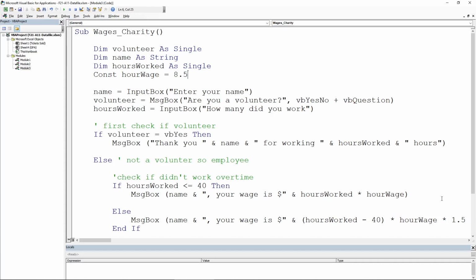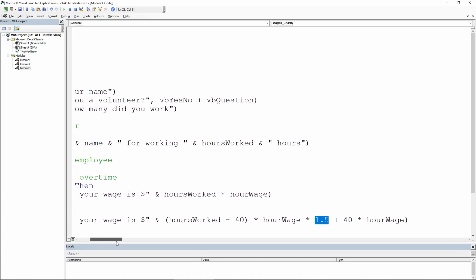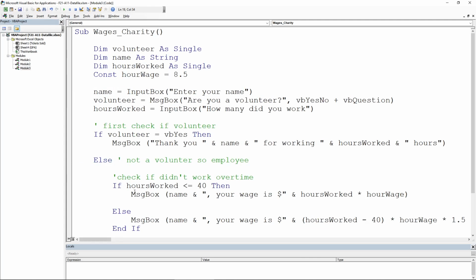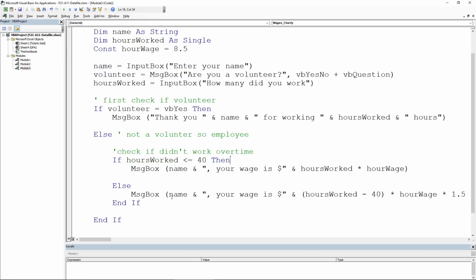And same thing for the wage, like that number 1.5, it's not really something fixed. What if it changes? What if the overtime becomes 2 times or 1 times, right? So it's better to put this in a constant. Also the 40s, what if the overtime threshold changes? What if you have to work more than 50 hours before you're considered as working overtime? So also this would be better to put in a constant rather than having it floating in the air. But it's good enough for now for what we want here.